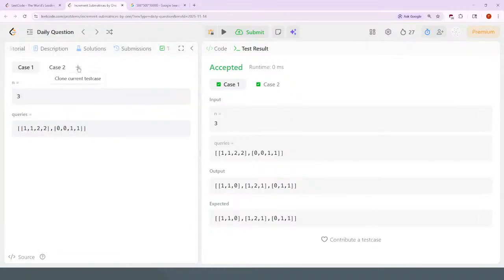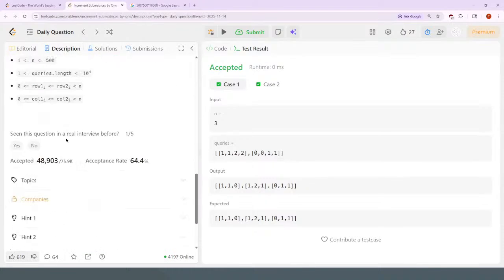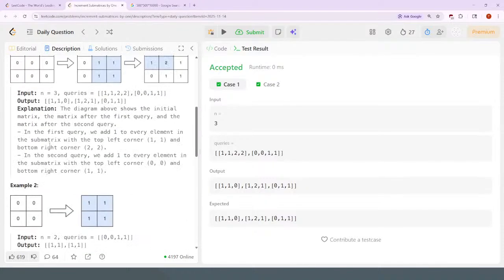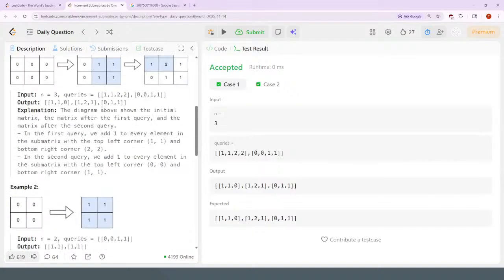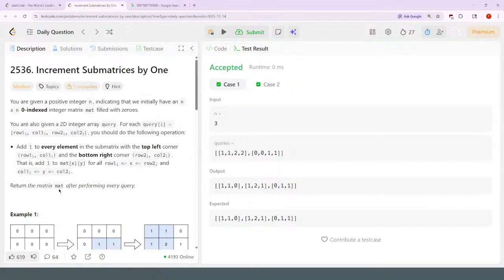Should I just build some test cases that are kind of dummy test cases? Let's say there's no queries. Actually, can there be no queries? Queries is at least one query. Does it have to be correctly sized?